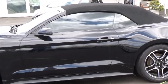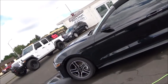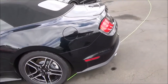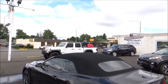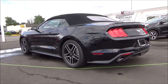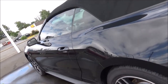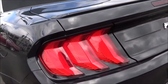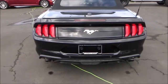Ford has since introduced a second model with the famed Mustang nameplate, in the form of the Mustang Mach-E, which is an all-electric five-door crossover. But the focus of this video will be on the legendary original Mustang model. This 2019 model represents the Mustang's sixth and, as of 2022, still current generation, which made its debut for the 2015 model year. The 6th gen Mustang was completely new for 2015, having come out exactly 50 years after the Mustang debuted. Its all-new platform also brought to the Mustang a fully independent suspension setup. This Mustang generation was also the first one to be sold on a global scale, making it the first Mustang generation to see factory-produced right-hand-drive variants. The 6th generation Mustang is sold as either the two-door fastback coupe or a two-door convertible like we have here.